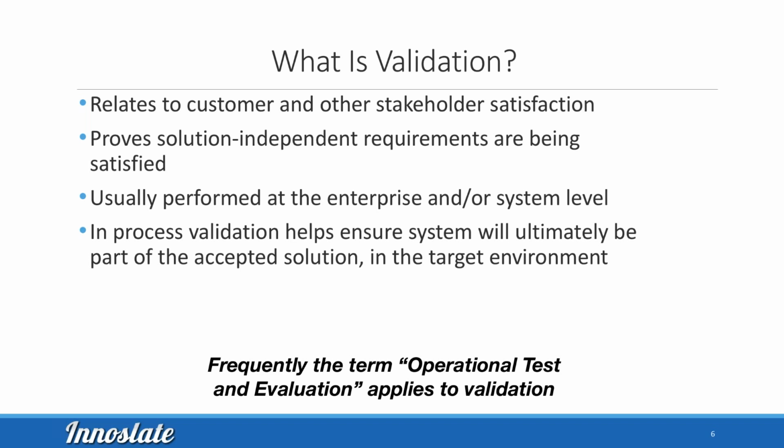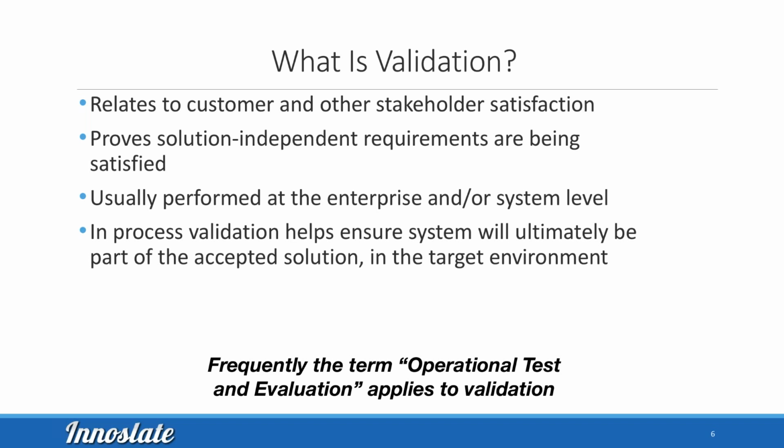So also, basically, those are performed at the enterprise or systems level. Again, you're often looking at systems of systems and even the interactions of the new system with the legacy systems that are already working. So in the process of validation, you're trying to make sure that it really is going to be accepted into the target environment, so that it can be fielded and be an operational capability.